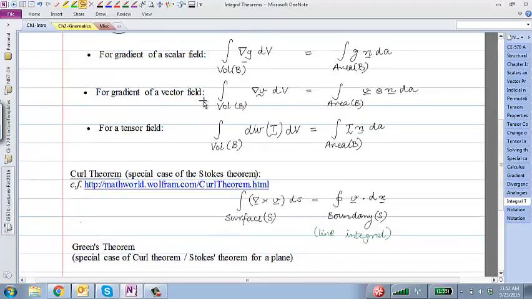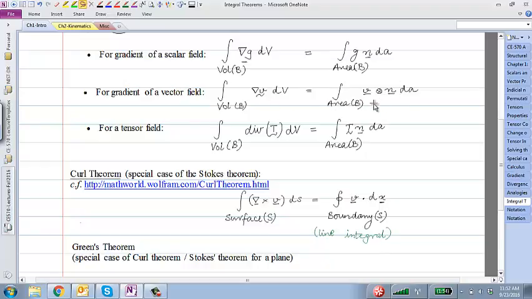Gradient of a vector field. What does gradient of a vector field give me? A tensor field, right? So if I have a gradient of a vector field, that would be a tensor field. If I take that tensor at each point and multiply that with dV, integrate it over the volume of a body, what do I get? A single tensor, right? I get a single tensor on the left hand side. V dyad n also gives me a tensor. Integrate that over the area, also a tensor.